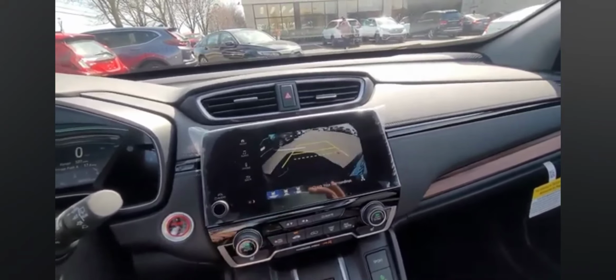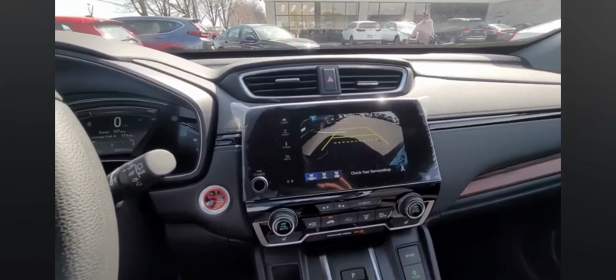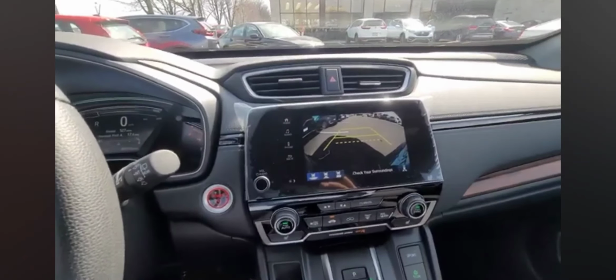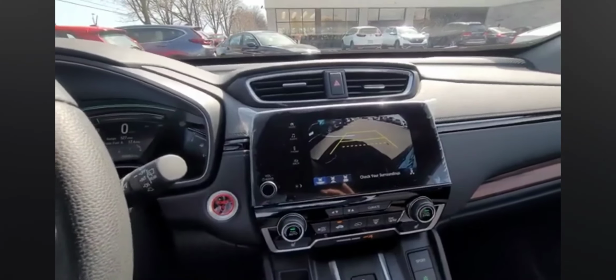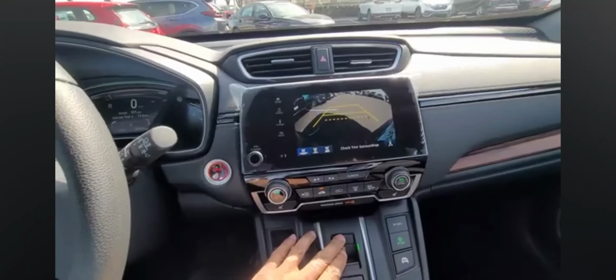This way you can back up to trash cans, garage doors, other cars without actually tapping anything. In any one of these modes, if a car is coming from 35 yards left or right, say you're backing out of a Fresh Time or Kroger parking lot, you ran around a corner in EV mode, and you're backing out, someone's flying down the aisle, big orange arrows are going to come up and go beep, beep, beep, to let you know to let them pass from either direction they may be coming. So we've got you covered with safety there too as well. All right.